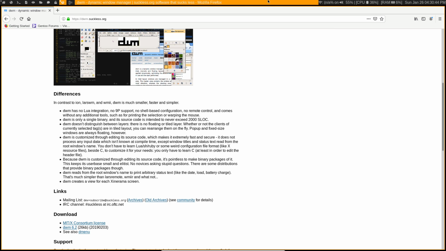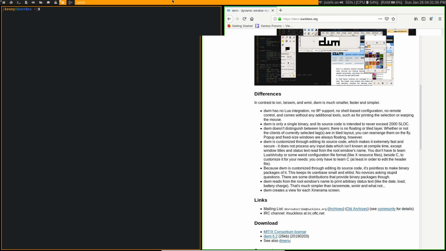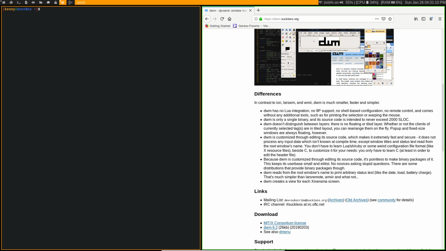So anyway, DWM does everything, or at least for me, it does everything that I needed i3 to do, while having a smaller code base, using less RAM, and just overall being more minimal than i3, which makes it a better tool. So in DWM, I can spawn multiple windows, I can resize them, I can go to other tags, which work similarly to workspaces, but they are slightly better.